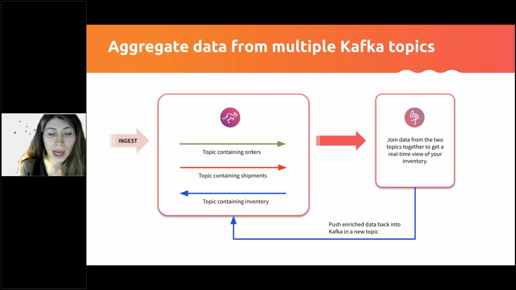You can join these two streams of events and make them more valuable to be consumed downstream by other applications. In this way, for example, you will have an up-to-date view of your inventory data.